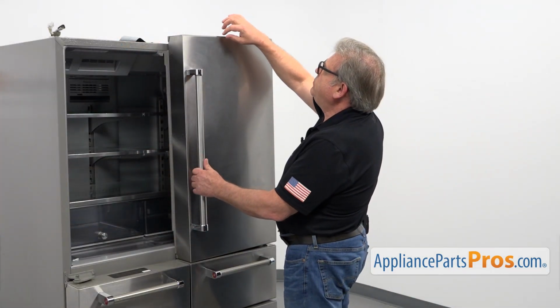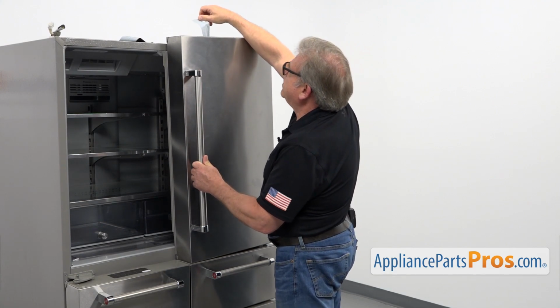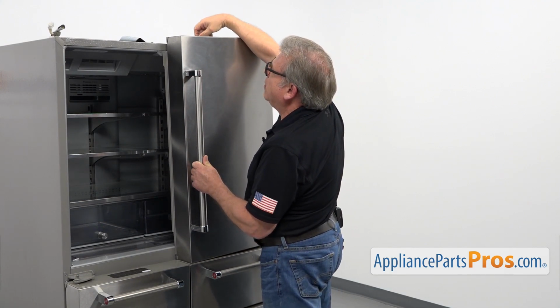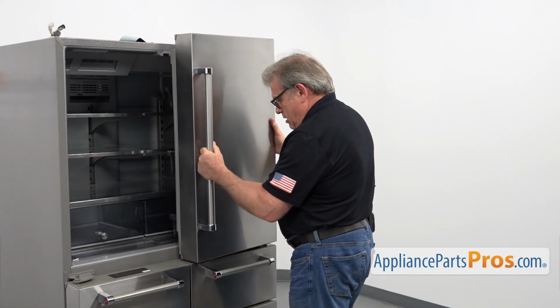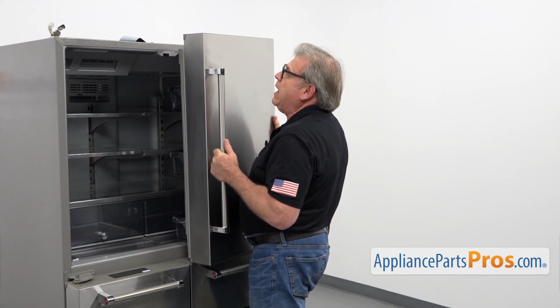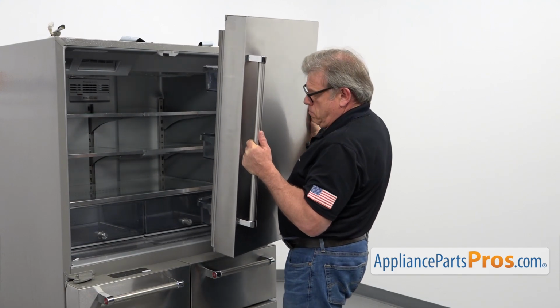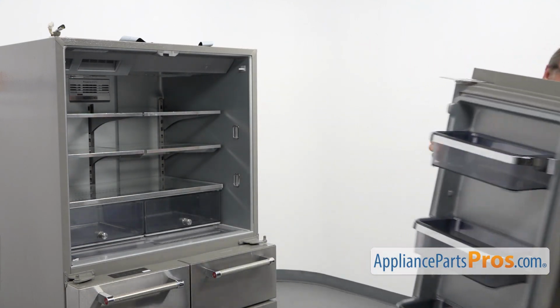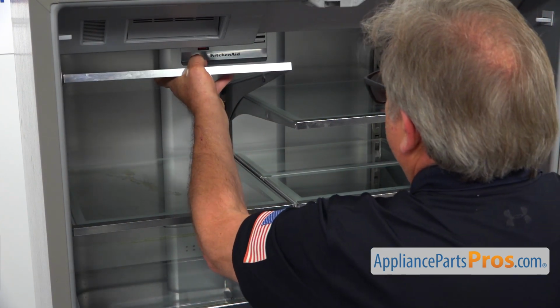Next, I'm going to peel off the tape from the door. I'm not going to remove it completely. We're going to reuse it. And now I can open the door slightly and take it off the bottom hinge. Now we're going to remove the shelves, all 4 of them.